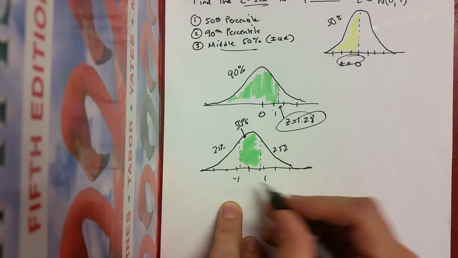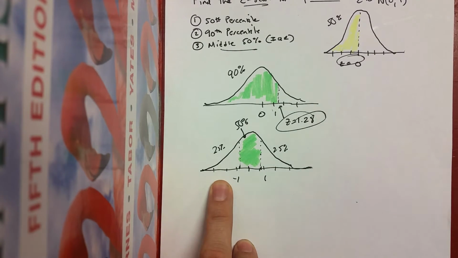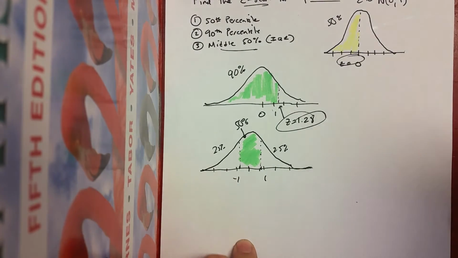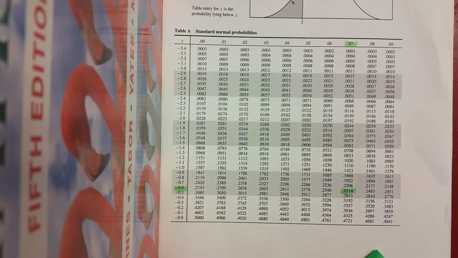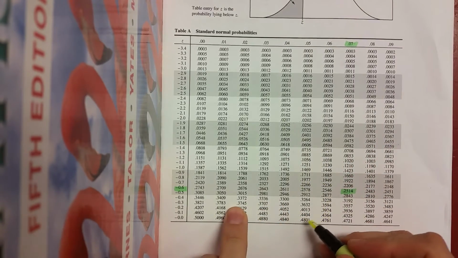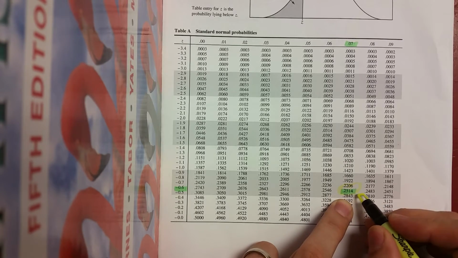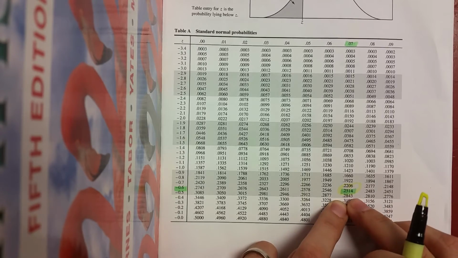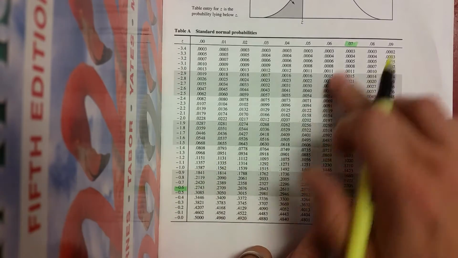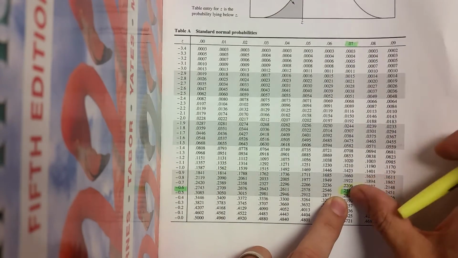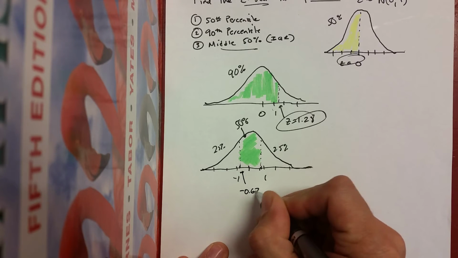All right, well, what's the z-score going to be for the 25th percentile? Let me bust out my table. Since 25% is less than 50%, I'm going to go to the negative side. I'm looking for 25%. Hey, 0.2514. We used this guy earlier. That's pretty close to 25%. So I'm going to estimate that the 25th percentile is about negative 0.67. So this boundary is around negative 0.67.